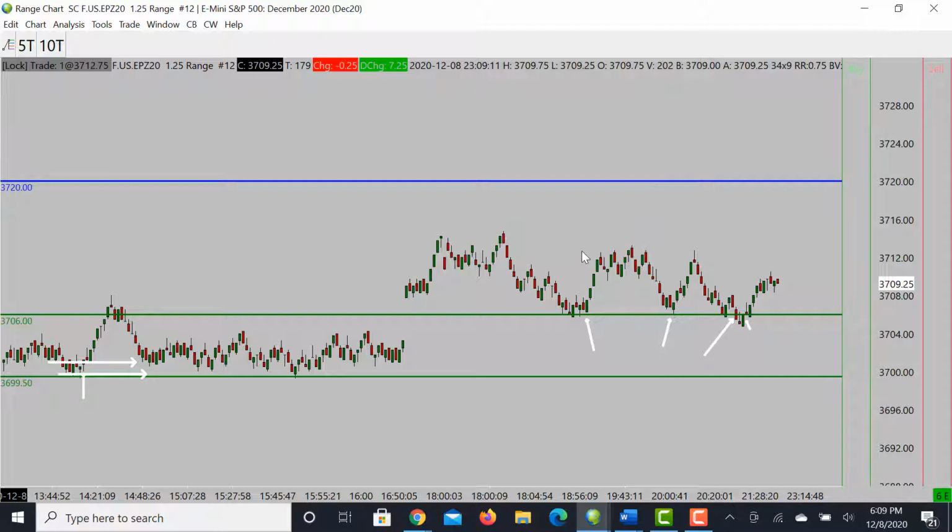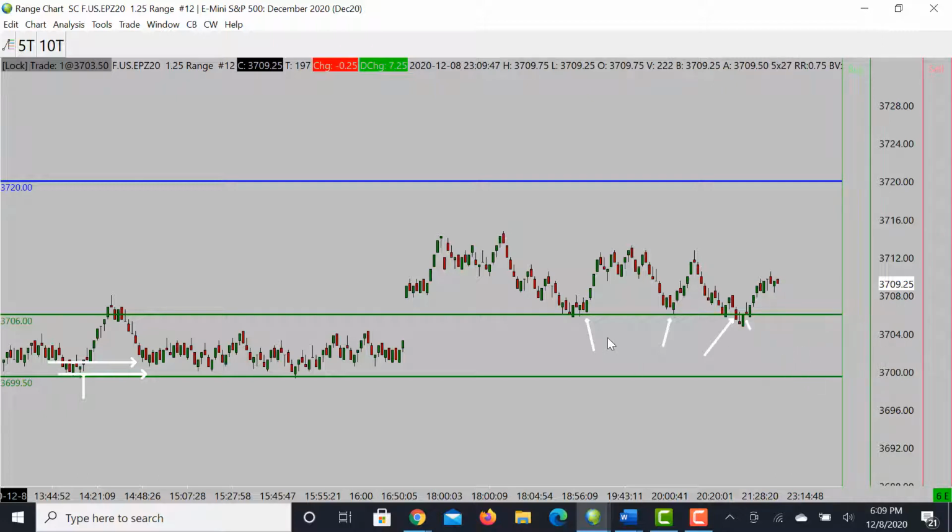Right now we are climbing and we don't really have too much resistance above, to be honest. We don't really have any, so we are using this measured move as target levels to try to gauge where we should take some profit off of. So in this case, look out for resistance first between these 13 and 14s, and then try to look for the upside of 3720. But again, if we do get below these 06s, look for the market to come down into these 99.50s and see if we get a nice support bounce here for the continuation of the move from there.